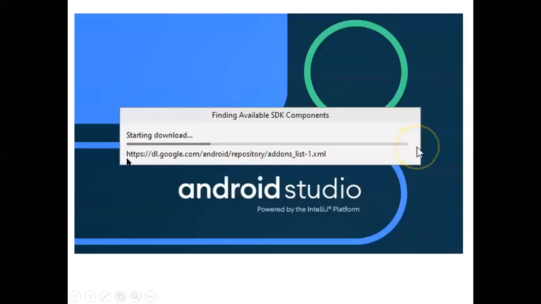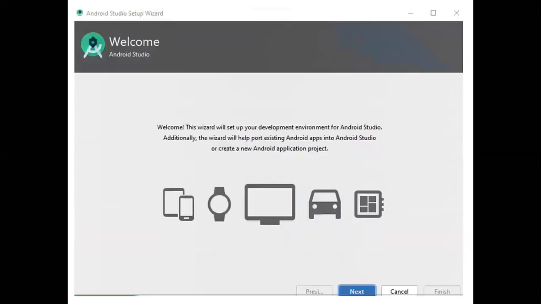Next, it starts to download the required software development kit components. And once it gets complete, you will get this screen. If you observe this screen, the most important thing here is that whatever applications you develop using Android Studio, the Android software development kit, and the Java or Kotlin programming language, because Android Studio has support for both of these languages, Kotlin as well as Java, those applications can be deployed on your mobile phones or tablets, or maybe smart watches, right?